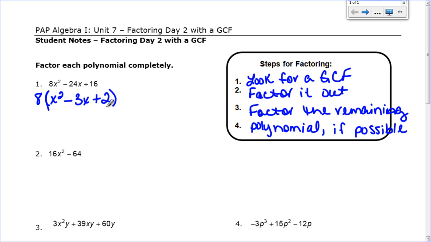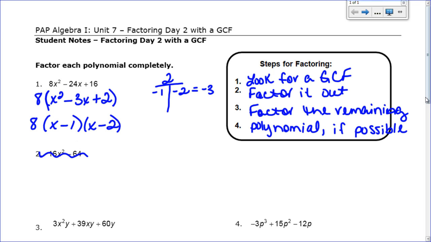So this goes back to what we did yesterday. My a is 1, and so I'm going to look for factors of positive 2 that add up to negative 3. Well, since I need it to be positive when I multiply and negative when I add, it means both factors will have to be negative. So negative 1 and negative 2, when I multiply them, make positive 2. But when I add them, they equal negative 3, which are my 2 factors, so it does factor. So my factors of this actually become the 8 from the GCF, and then x minus 1, and x minus 2. So this is now completely factored. I've done everything I need to do. It's all the way done.